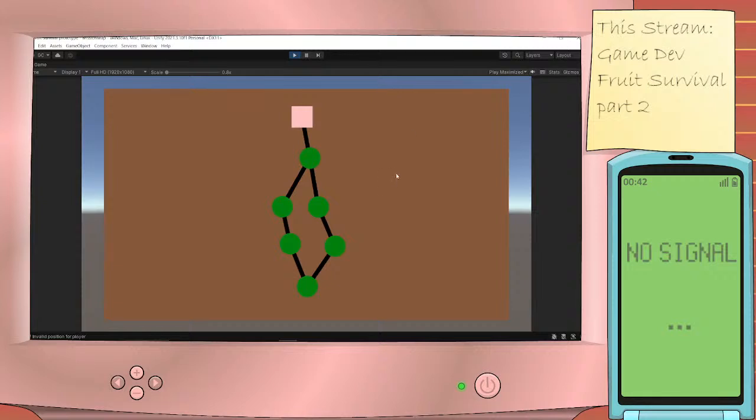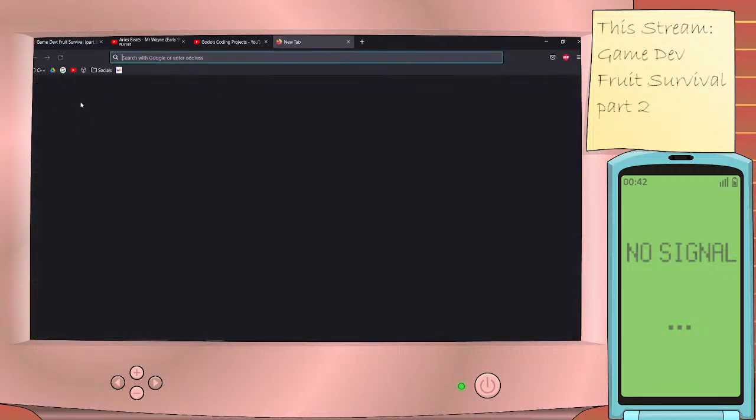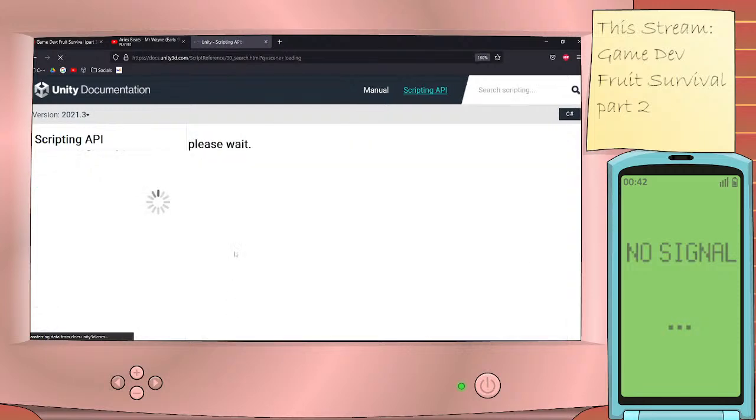Okay, that being said, when you get to a node, I want to be able to enter a new scene. So that's exactly what we're going to do. I am now going to create a new type of scene, and I'm going to have to use the Unity systems for that. I want to go in the Unity documentation for scene loading.